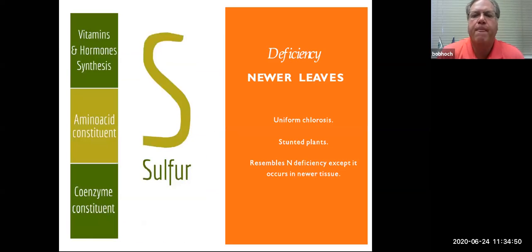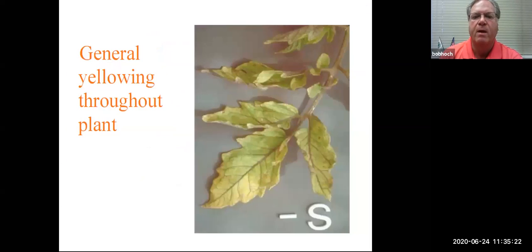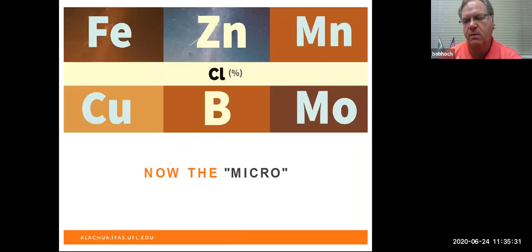The next nutrient is sulfur. And I would say this is most similar to nitrogen in the way that it looks, except the difference here is that the entire plant is going to show that lower level of green tissue. So this one sometimes is a little bit difficult to separate from nitrogen, but I would say the big difference is that in the case of sulfur, it's going to be more uniform up and down the entire plant. So that's what we see here. It's not strongly interveinal, it's just a sort of general yellowing, but not limited only to the bottom leaves.